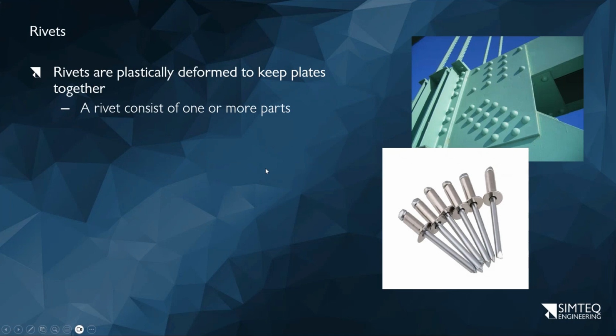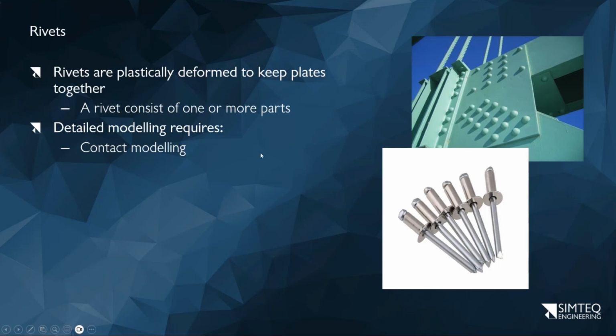Okay, if we go to rivets, again, let's start with, we want to model it in detail, which again is obviously a bad idea. But we start with the rivets, we get two types. The one that's a single part that's forged almost on the other side into shape, and these kinds of rivets where there's two parts and the one deforms the other and so on. So there are lots more interesting shapes and sizes of rivets.